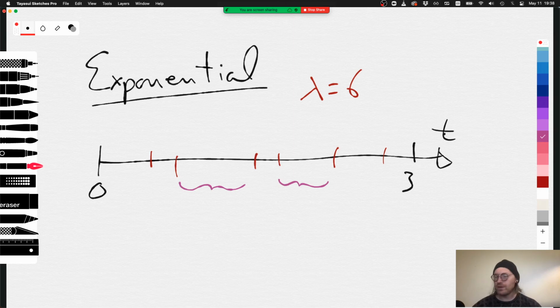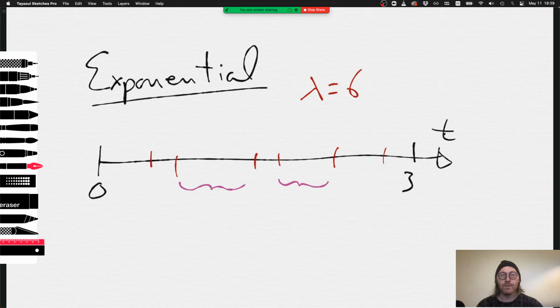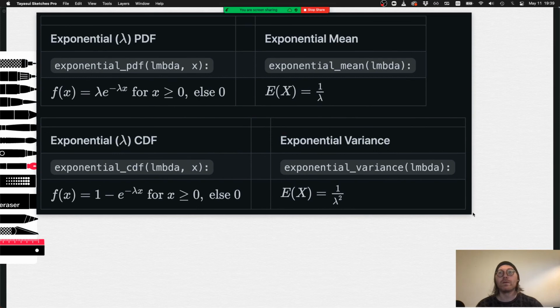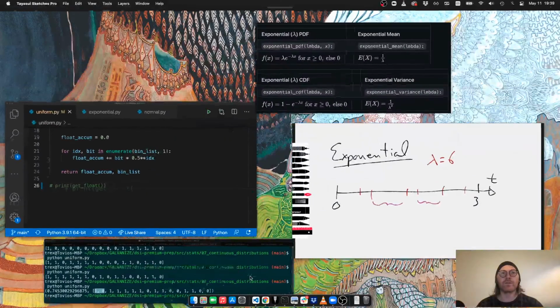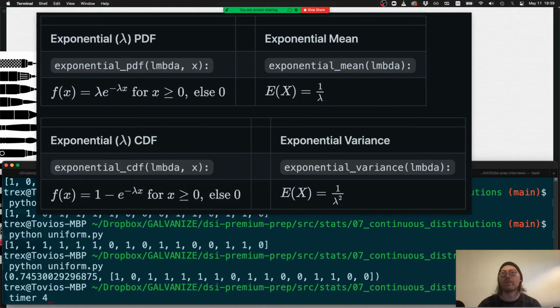Okay, so I have a quick coding challenge for you here. This is just implementing some formulas. So let's put, I don't know, let's put 4 minutes on a clock for this. And you're going to code the exponential PDF, which is represented here. Your function names there. Exponential mean, which is very straightforward. Exponential CDF, okay, which we have a closed formula for, which is nice. You don't need to do a summation. And the exponential variance, which is here.